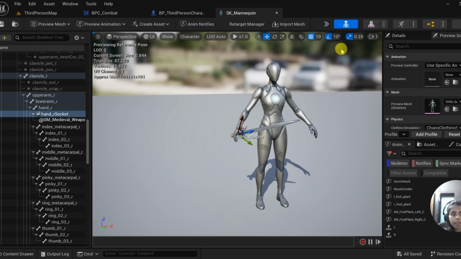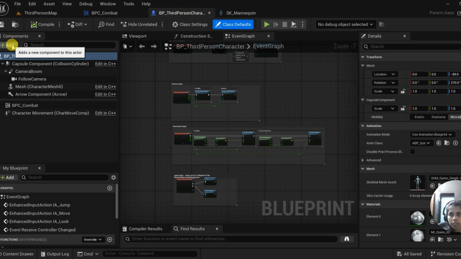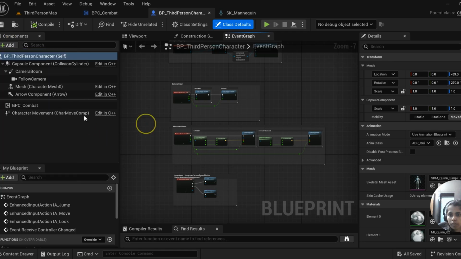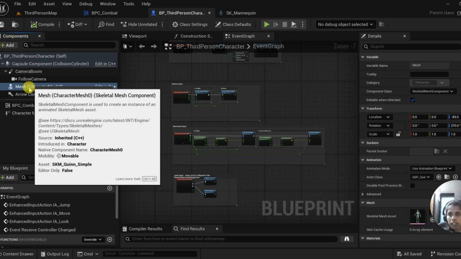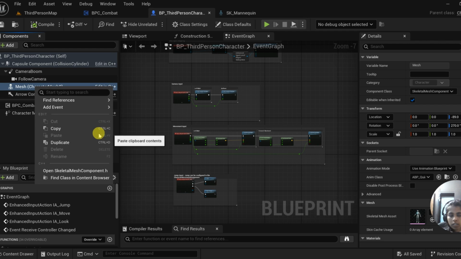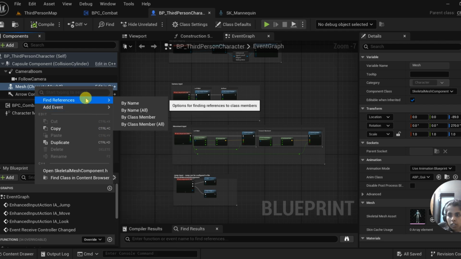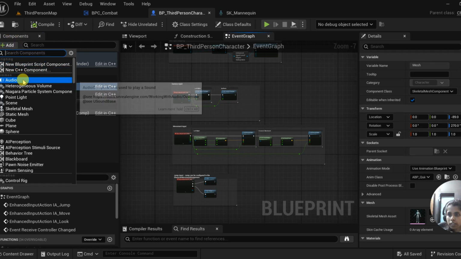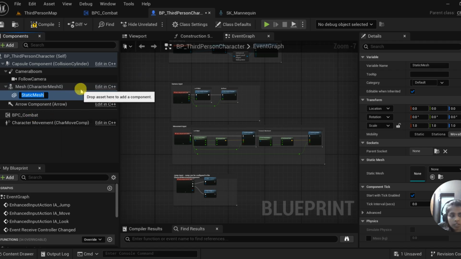So now let me open the third person character. I'll add, selecting the mesh, and I'll add a static mesh and name it sword.